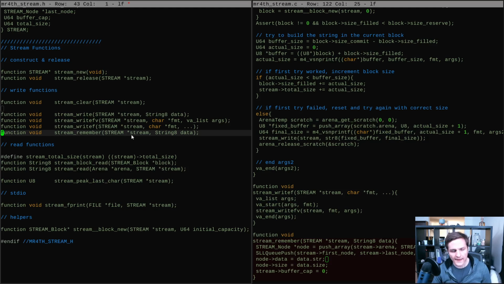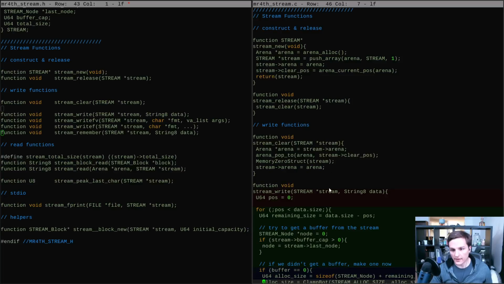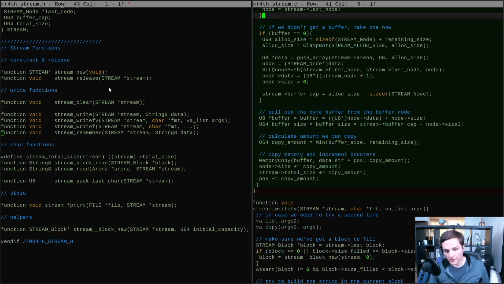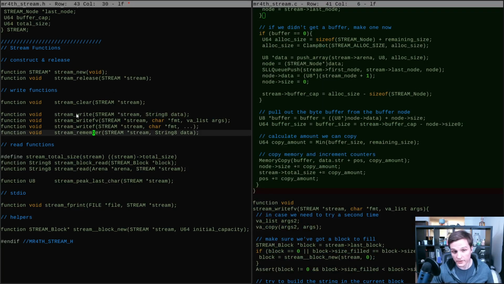So there you go. Now there's still another question, which is, these are both great concepts, but I think where I'm leaning towards is I might want to allow you to indicate this difference, but still also have a heuristic under the hood. There might be cases in this one where it's just better to write it than to remember it, right? If I pass a small string of 20 bytes or something into remember, it's probably better to just copy that than to remember it.